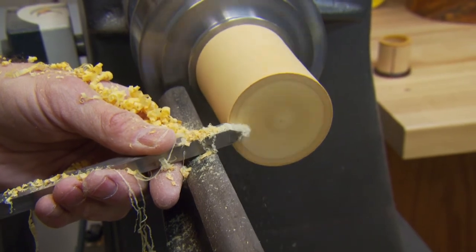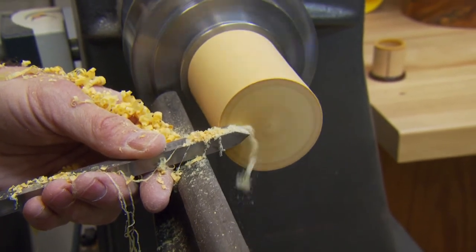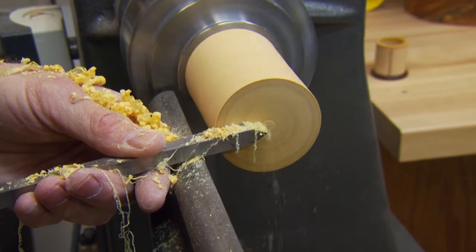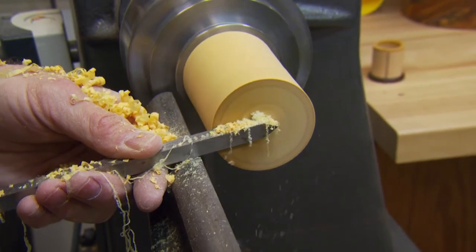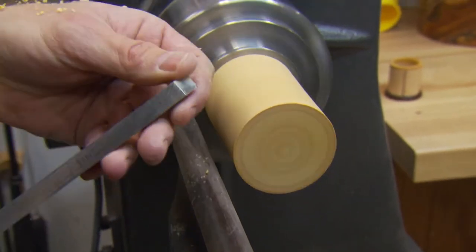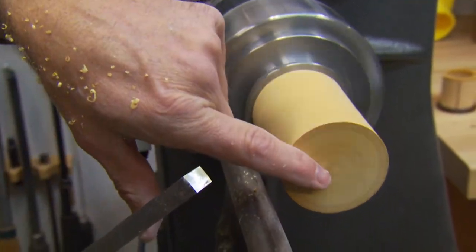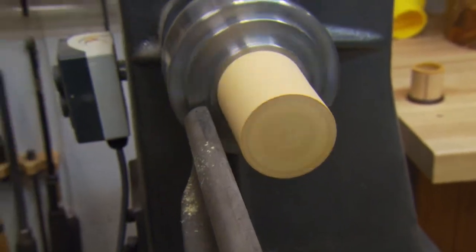Come in and just one more cut. I'm actually cutting with the side of the tool. Can you see that? It's a cut, almost a little bit of a scrape, but it's a cut. When you sharpen this, and you have a sharp edge on, you'll have a sharp edge on both sides, and you can actually use that in your cutting process. Okay, so we now have that nice and faced up.